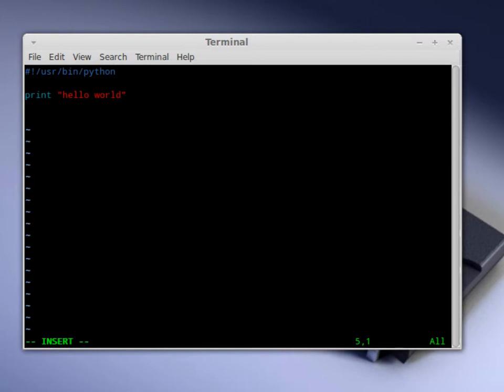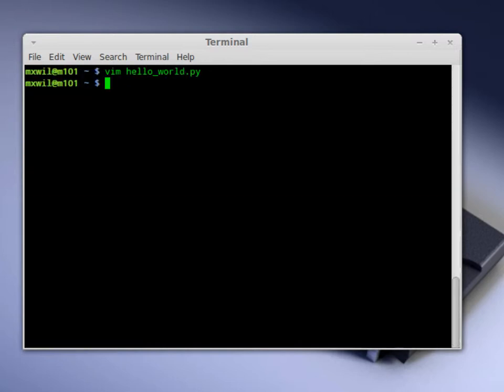Now, in order to get out of there, you're going to need to press the escape key, and then once you do that, we're going to want to save this script. If you look down at the bottom, what you want to do is type in colon and then wq. The w means write and save this script, and the q means quit it after you've written to it. Then you press enter to do that, and as you can see, you're out of that script.